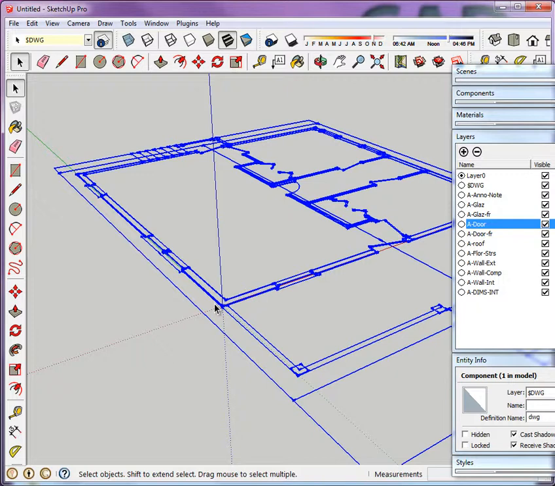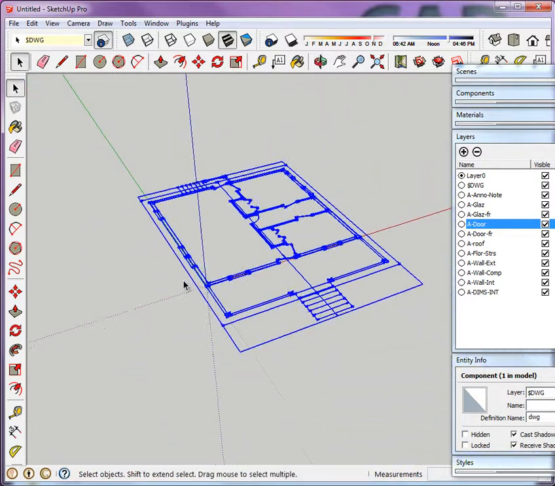What we want to be able to do is use this floor plan to model the walls and the roof, as well as the floor and the porch. So let's bring this up to the rough floor elevation level, and that's going to be 4 feet above 0. The easiest way to do that is simply select this component, use the move tool. You can pick a point out aside from the model.